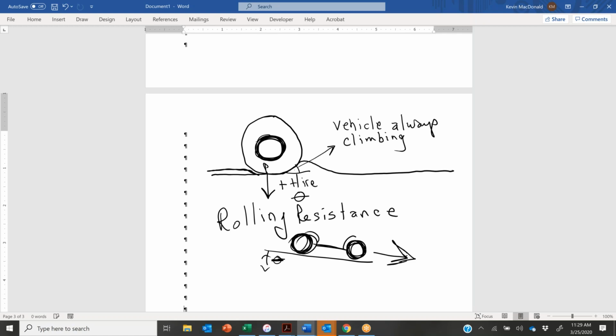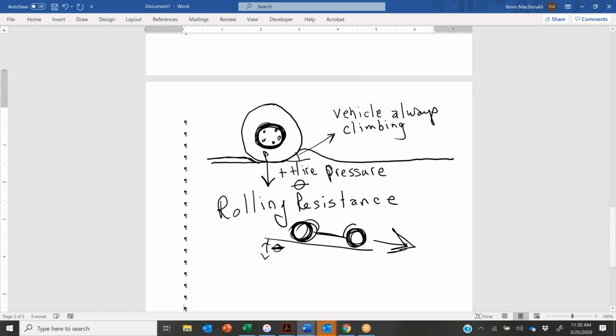So we talk about contact pressure giving us a contact area of the tire. The concept is important because we can increase or decrease that contact pressure and therefore increase our tractive power by inflating or deflating the tires. Does anybody have a truck that you can control the air pressure in the tires from the cab?